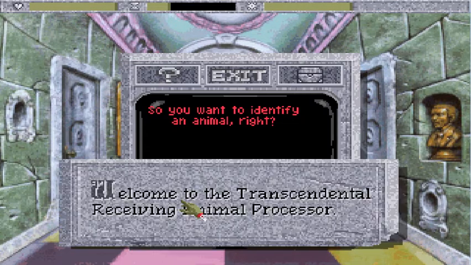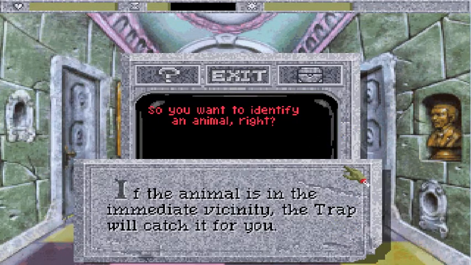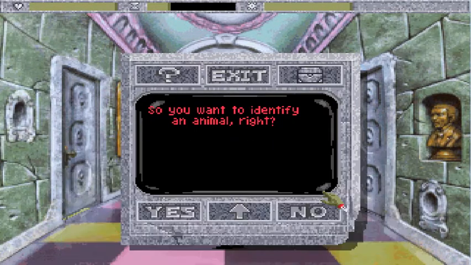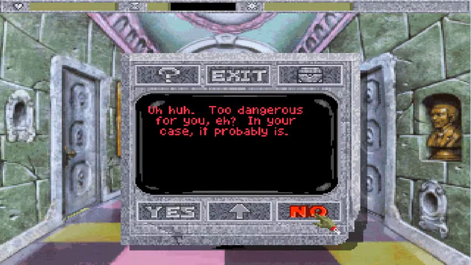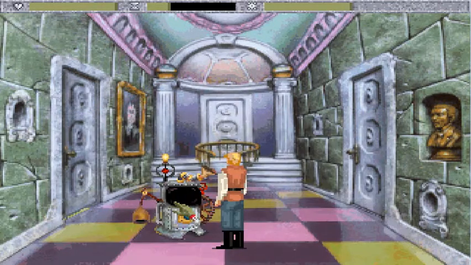statue again. Let's see. Welcome to the Transcendental Receiving Animal Processor. You can analyze the creature you wish to capture, then apply the proper bait. If the animal is in the immediate vicinity, the trap will catch it for you. If the animal is not in the area, you'll just have to catch it yourself, but at least you'll know what to feed it. So, you want to identify an animal, right? No. Too dangerous for you, eh? In your case, it probably is. I want to look at the antwerp.